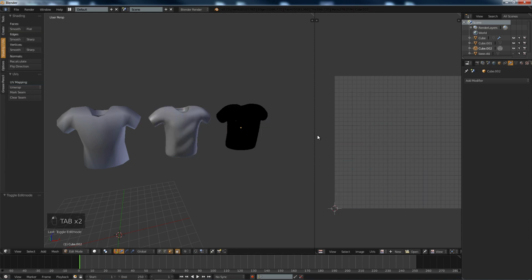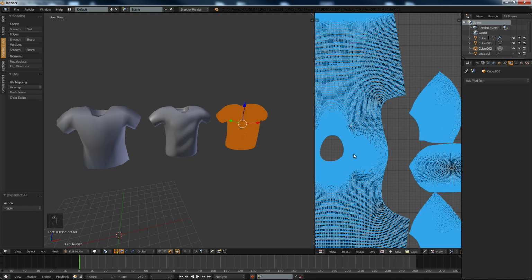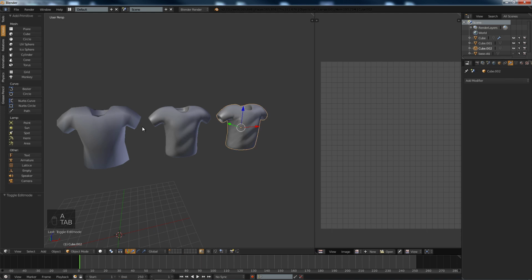If you go over to the highest poly, it's got even more, you have to zoom in to see. And it's laid out exactly the same, so it means if you make a texture for this one over here, it will apply to this one. That's why I was saying unwrap it before you go down that road of sculpting. Then you can make multiple ones.